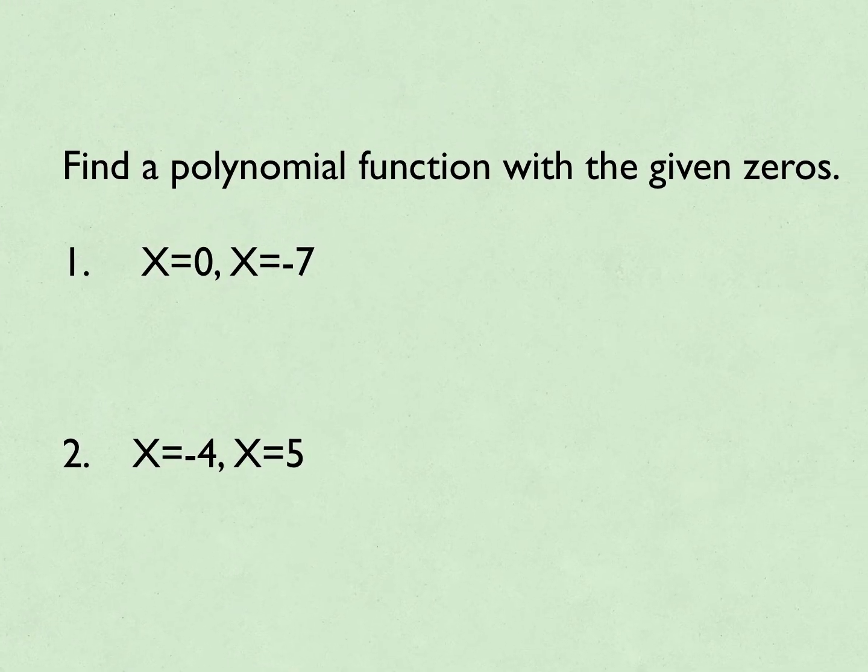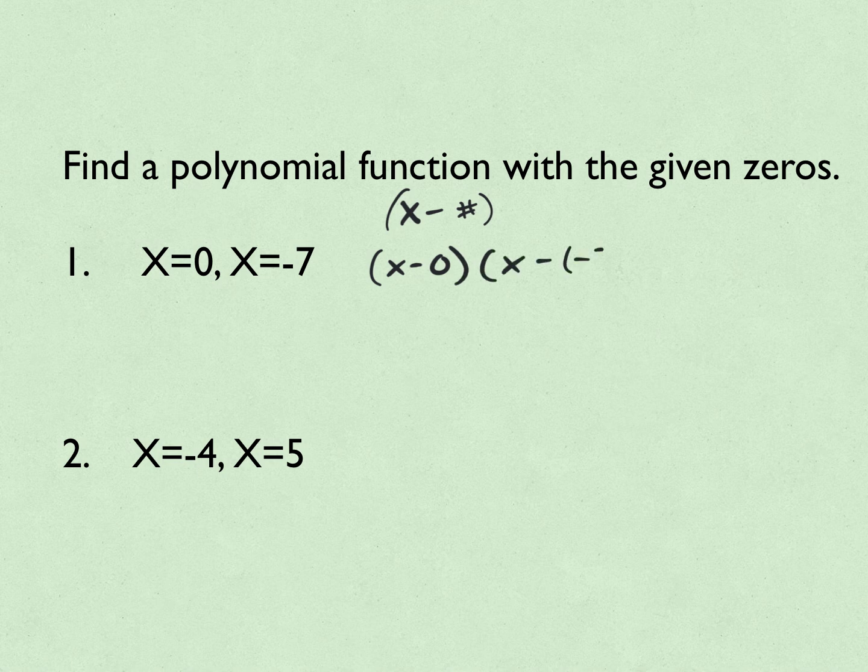So in part 2, we're kind of doing the same thing, but in reverse. It's going to give us the zeros, and we have to come up with the polynomial. So we're going to do all the steps that we just did to find the zeros, but backwards. So it gives me the zeros. Next thing I want to do is put it in factored form. So when we put it in factored form, it's always x minus the number. So here I'd have x minus 0 and x minus -7.